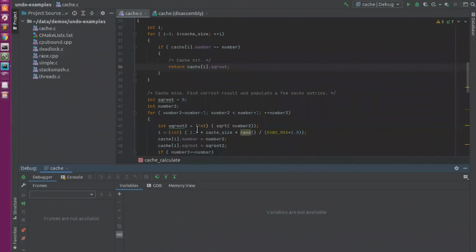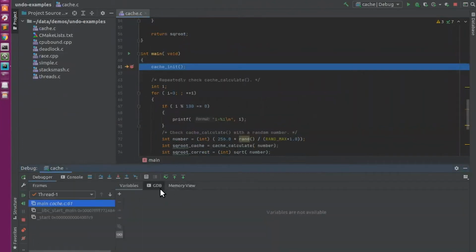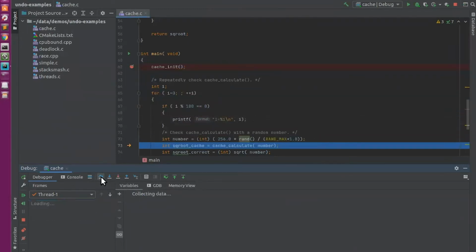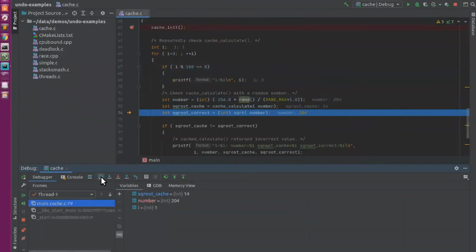So I have my application. I've got my source code in the source code window, and what I'm going to do is just kick off a debug run. So let's do that, and you can see, hopefully in the window below, that I've set a breakpoint at the start of the application, so we can step through. So I have then typical debugger type commands. I can step over just in normal GDB style or normal debugger style. And you can see we're stepping through the application one instruction at a time.